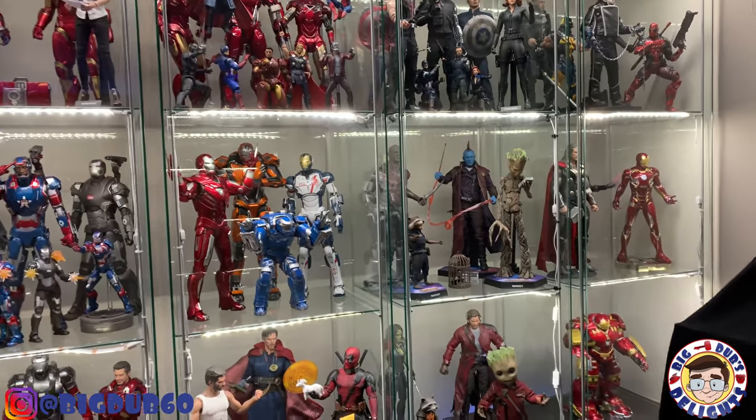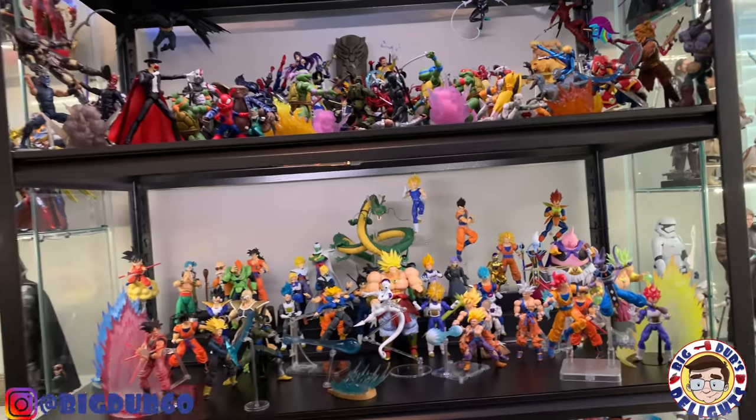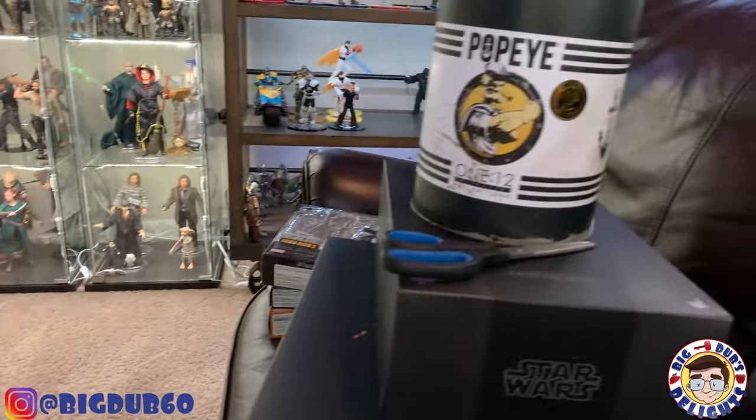War Machine will, of course, go in the Wall of Marvel. Luke will go over there on that shelf. And Goku will join his friends. So, let's get him on the shelf and then move to these guys here.